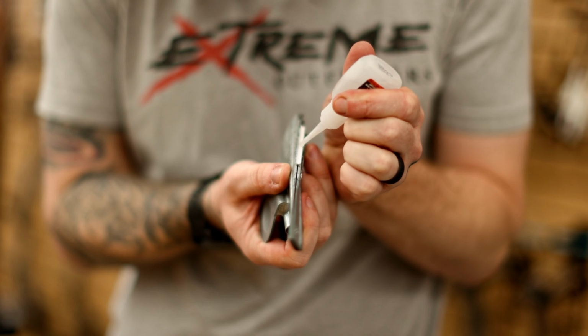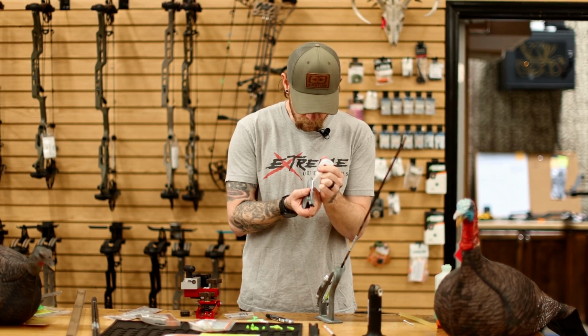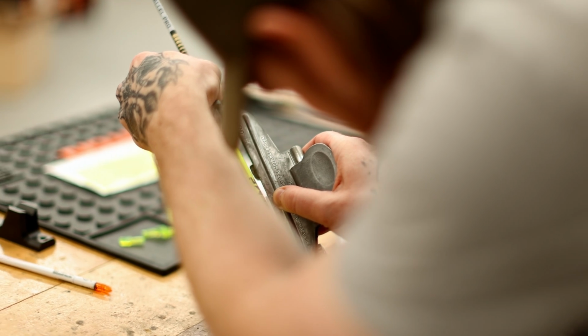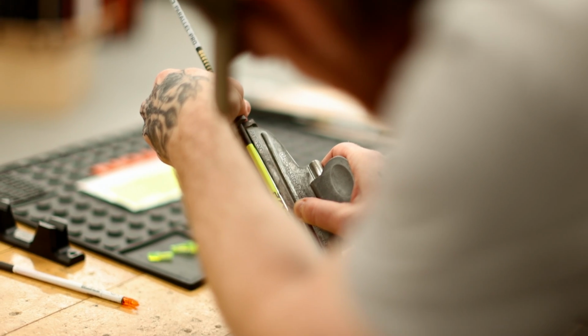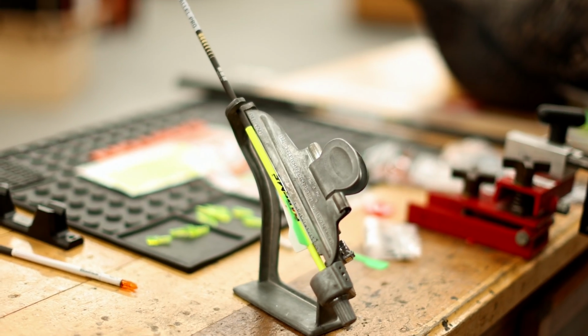So what I do is I put a bunch of little dots down the base of that shaft, or the base of the vane, and then I'll just kind of spread it out a little bit. And then once I set it on the Bitzenberger, I set it from the base of the back of the vane, and then I roll it on.